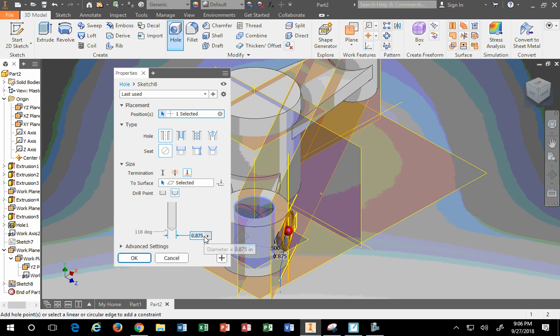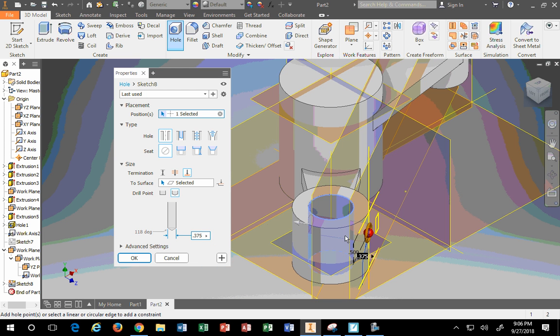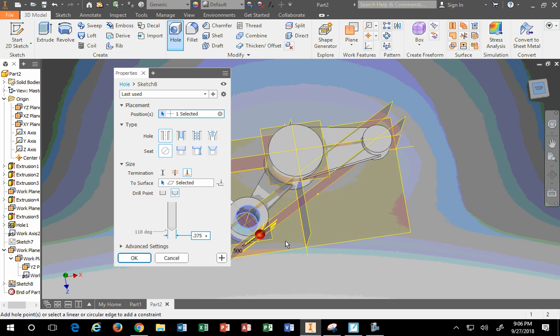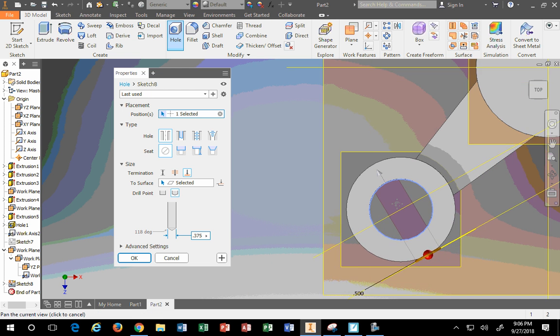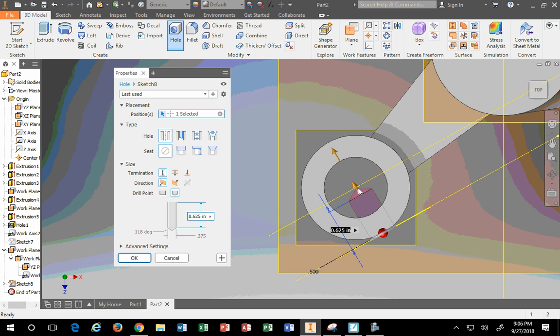The diameter is bad, 0.375. Let me fix that real quick. Even though I picked the other side of the interior wall, it still looks like it's going all the way through, but it does stop flush with that back wall. I can always pull this back if I'm nervous and I don't want it to go there.